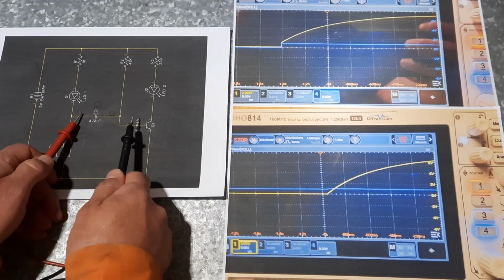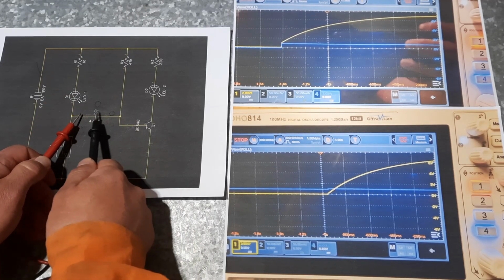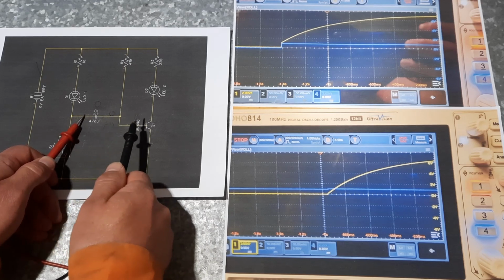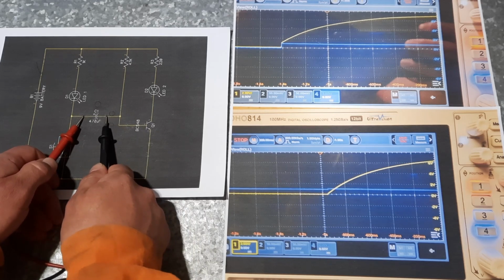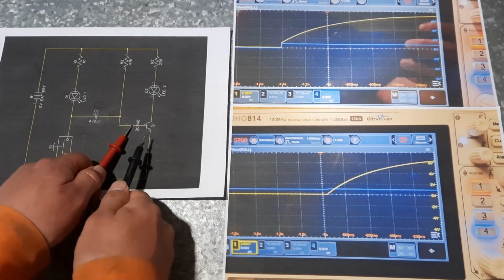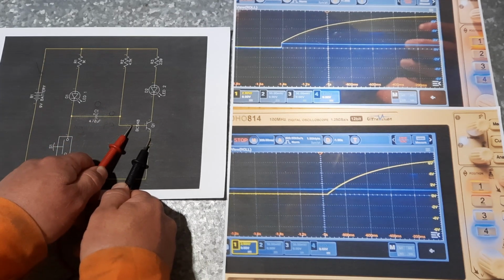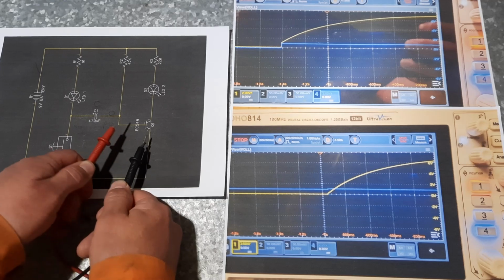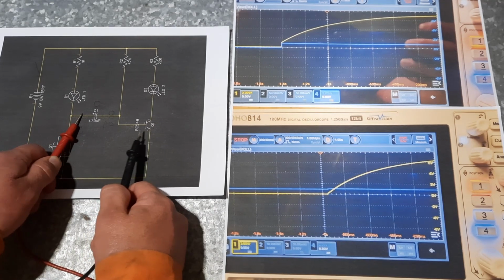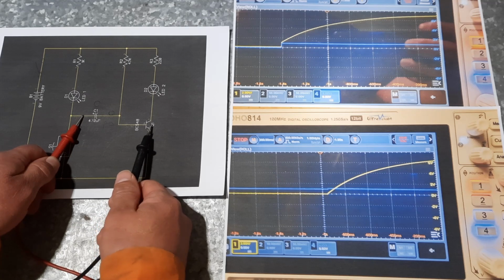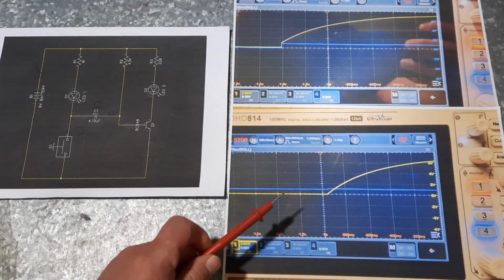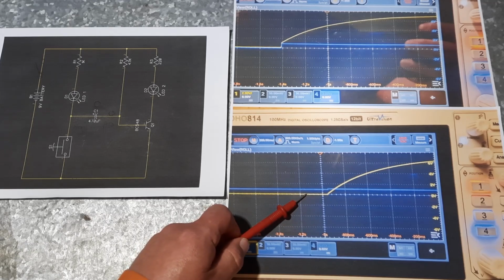Because this volt drop is what charged this, these two are equal in opposite directions. So we have a negative 0.7 here, and if we measure from here to here, we still have our positive 0.7. If you take a negative 0.7 and add a positive 0.7 to it, you get 0. So what are we reading here? We're reading 0.